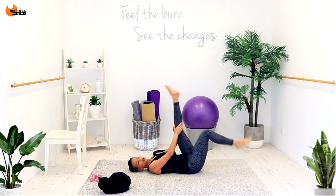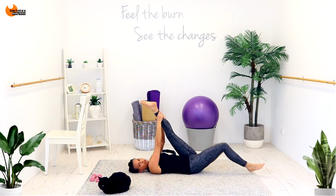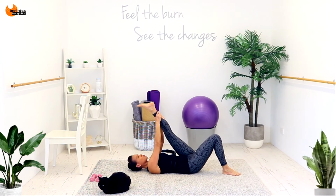And we're just gonna switch that up, so other leg in. You can either keep that straight or bend it, doesn't matter. Point and flex, up and down. You don't need to be really low here as long as you feel that stretch all the way down the back of your leg, all the way into the calves when you're flexing your foot. You should feel it all the way up here.